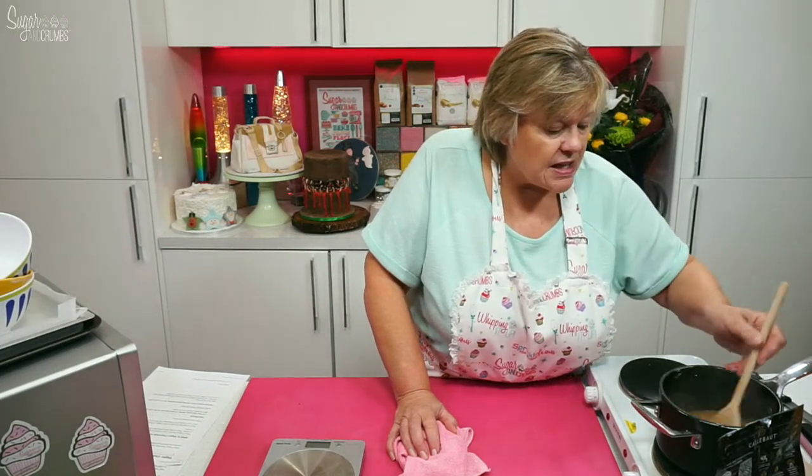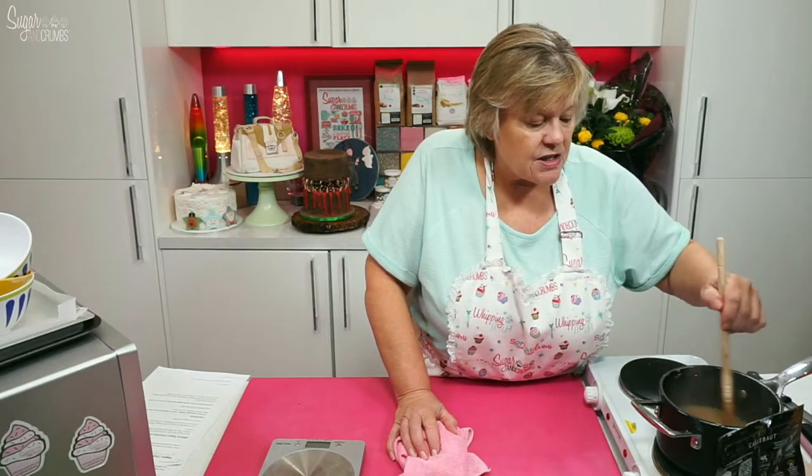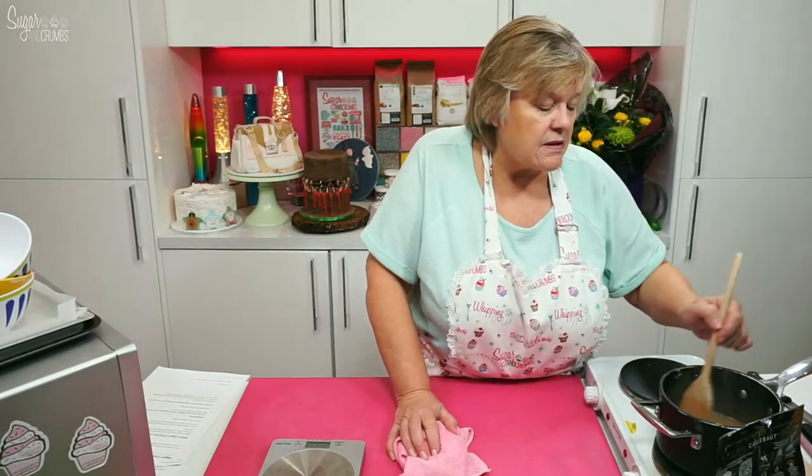And as you can see, that's coming to a nice boil now. I brought that to the boil. I stir around for a minute.